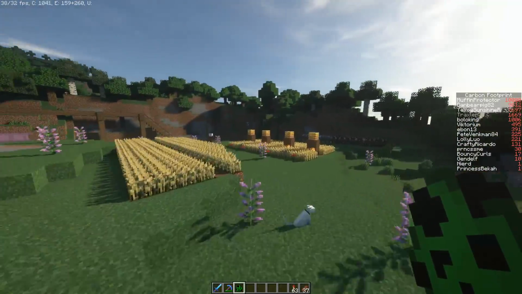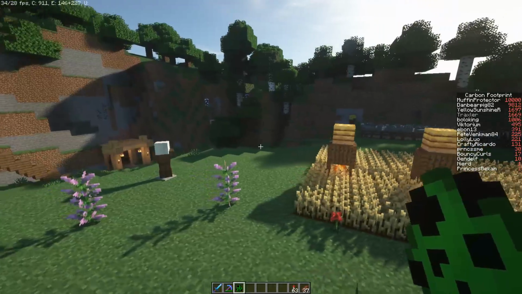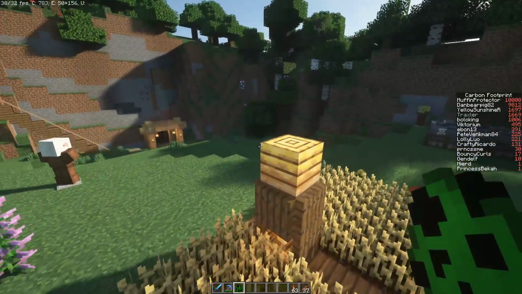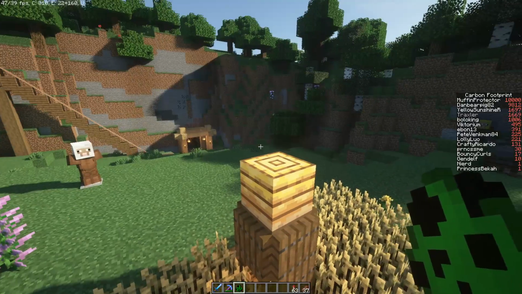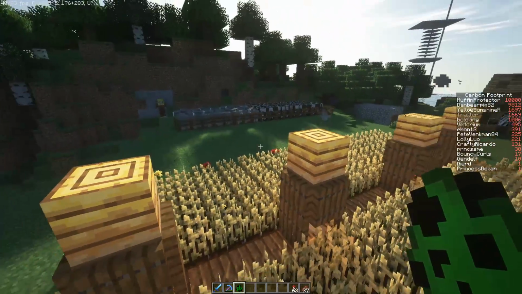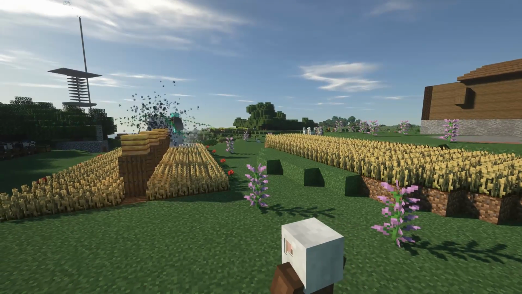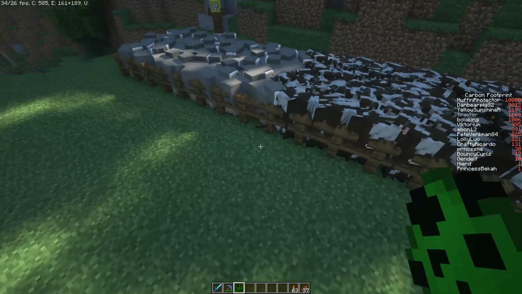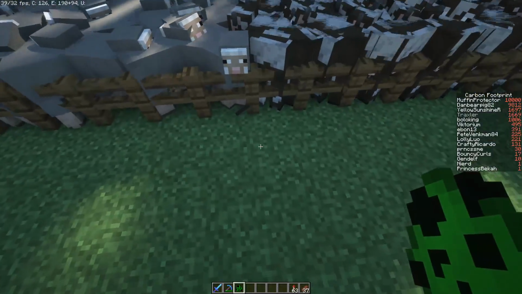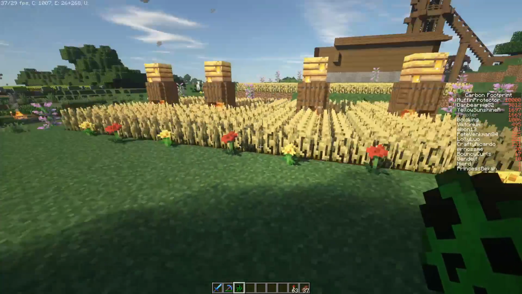I've got 4 of these strategically placed to protect all of this area from creepers. And I can place one right here on this beehive. And did you see that? Laser beam. This I could do all freaking day. Hey cows. Hey cows. Oh, and there's a cat. Hey cows. You have no reason to fear creepers.